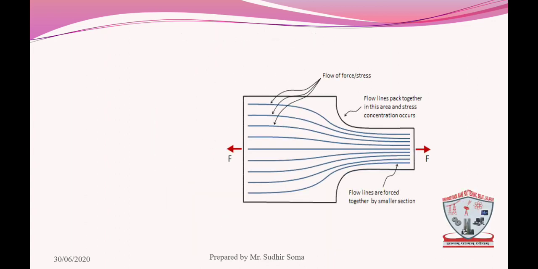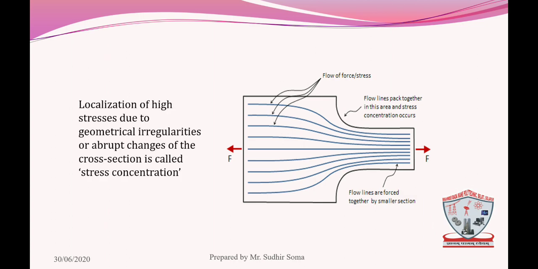Okay, so in the next slide we will see what is meant by stress concentration. It is the location in a machine component where stress is concentrated. A component is stronger when force is evenly distributed over its cross sectional area. So obviously a reduction in area, for example caused by a crack, results in a localized increase in stress.